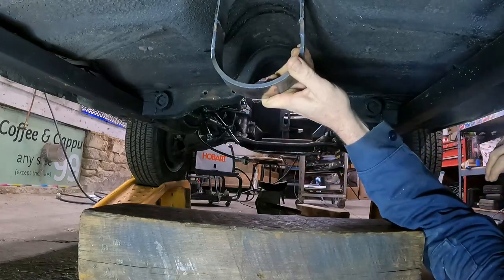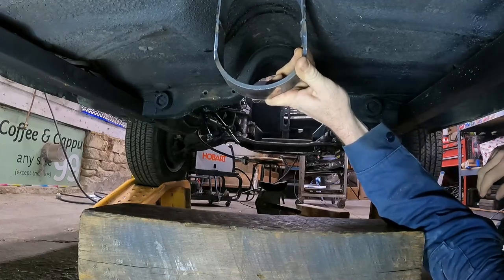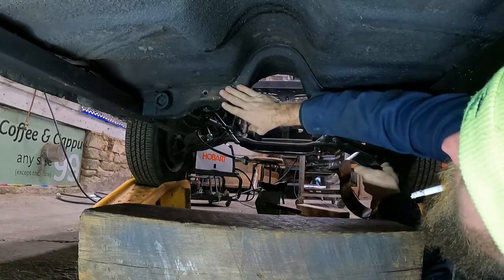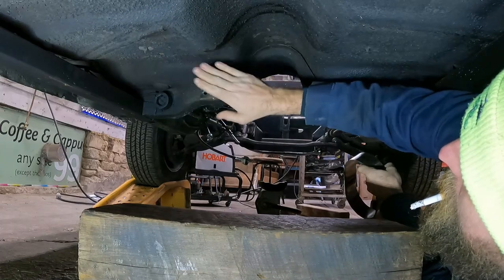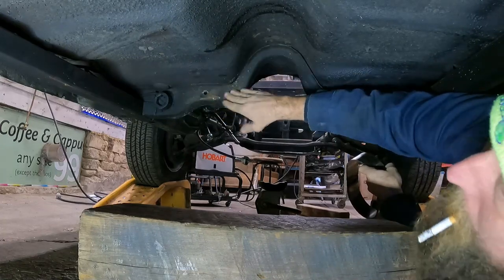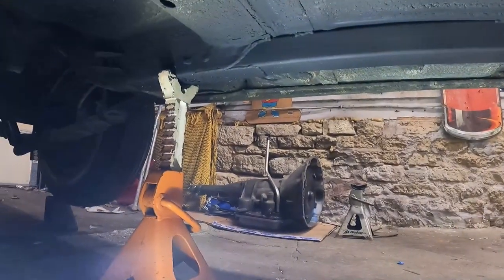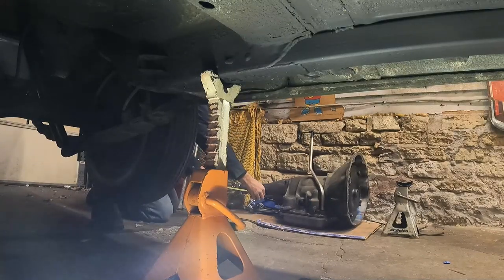So we'll go here-ish. Let's pull a measurement. We'll go from the cross member of the tail shaft and see where that is on the tranny, which is conveniently right over there. Oh, we'll pull one here, we got about, call it 10 and a half.